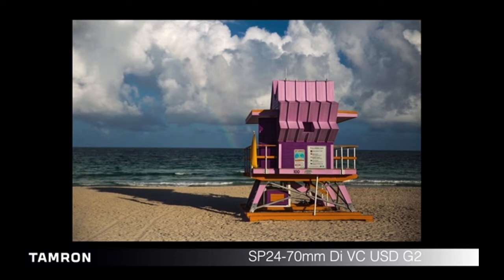picturesque. This one, I love the fluffy white clouds. Also, the color combination of the purple and the orange. And you can also see a rainbow to the slight left of the lifeguard station. But for me, this one was chosen as my favorite number 5 because all of the elements pretty much just came together, as far as location and element as well. So this was pretty much my number 5.